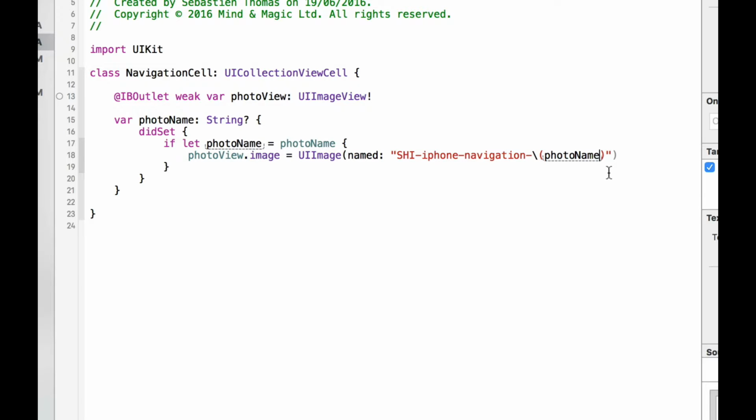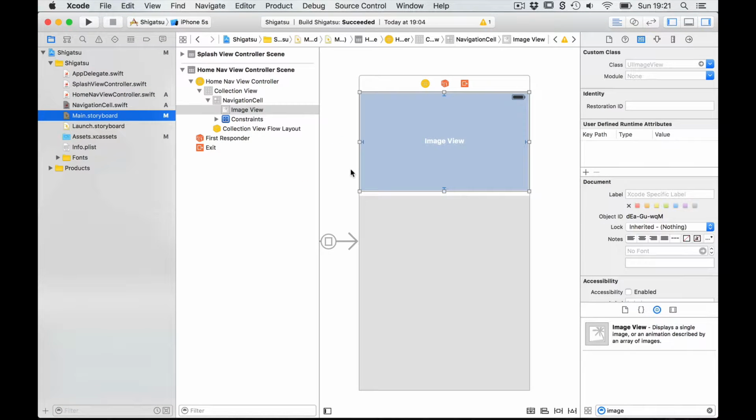So just a few more steps and we're done. I need to connect my IBOutlet in Interface Builder. And to do that, of course, I also need to specify the class for my prototype cell.